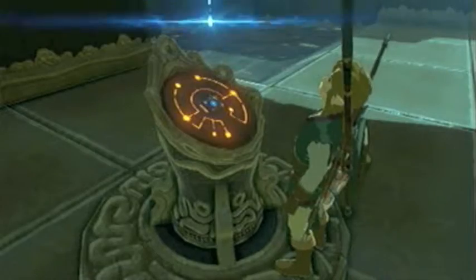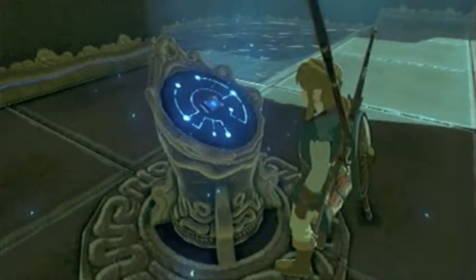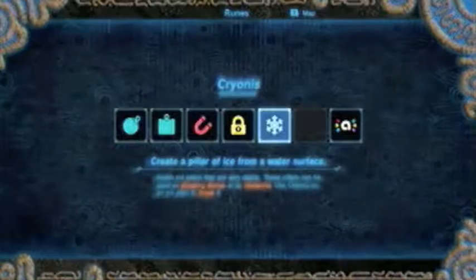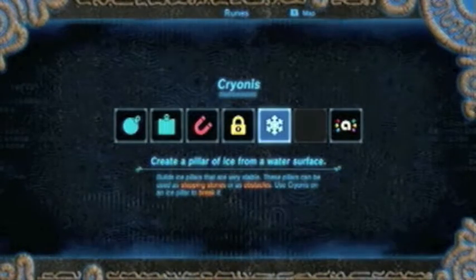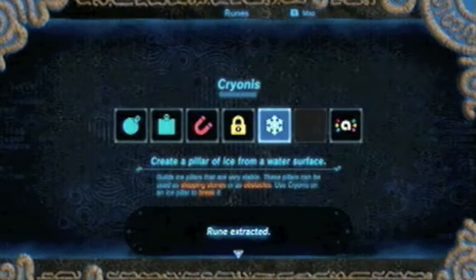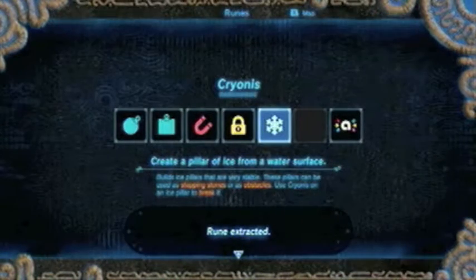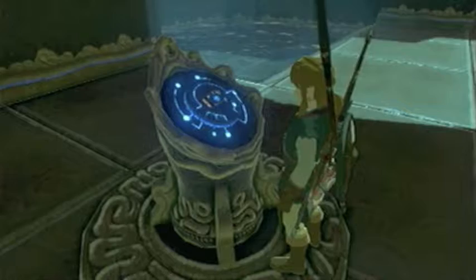So this is probably, honestly, the least useful rune in the game. I do enjoy using it though, and at times it can be a little bit underrated actually. So Cryonis, Cryonis. Just say that 10 times in your head. Cryonis. Get used to saying that.